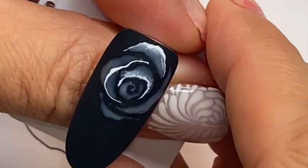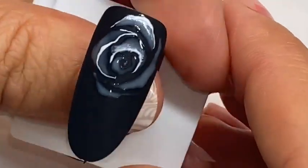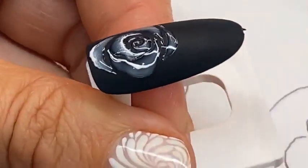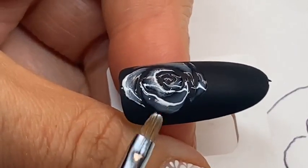But now watch how we blend this to make it look like it's going out and in. So it's doing both because it can't make up its mind. So we're going to come out here and we're going to blend this out.